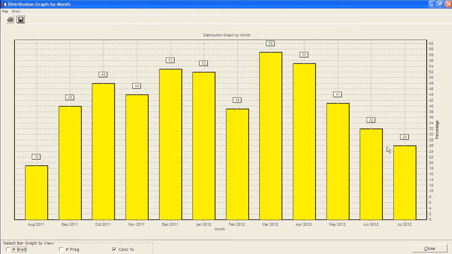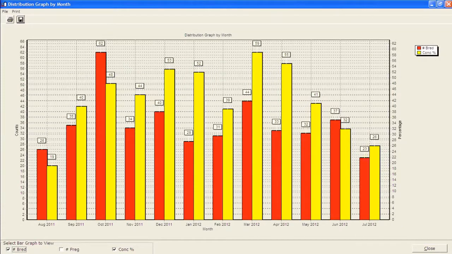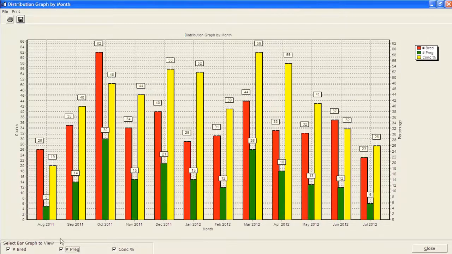Now, to make sure that those percentage values are actually credible, you might want to add in the number of cows that were bred in each one of these intervals. So we were only breeding 26 cows in August of 2011, but we bred 62 cows in October. If we go over here to the month that we had 60% conception rate, we had 44 cows bred that month. So it's important to look at the numbers, the denominator that's going in there, and then the numerator would be the green ones, and that's the number of cows pregnant. So 5 out of 26 is going to be your 19%.